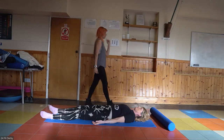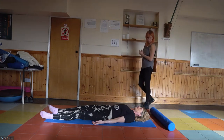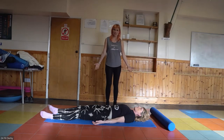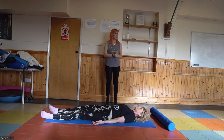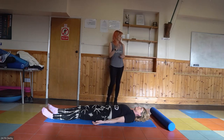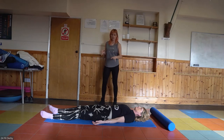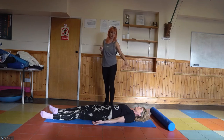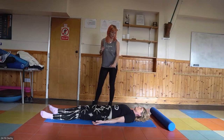Okay, and then close your eyes. Divide yourself into left and right side and check your autopilot, like this impression. How's your autopilot working? Do you feel equally weighted on both sides? Check all the parts of your body and check the length of your hands and arms and your legs and see if that feels equal. Okay? So a couple of weeks ago, we worked a lot on the lower back, and you might have felt like you were definitely very flat in your pelvis area. So this time we've been working on the upper back, so there might not be big changes in your lower back, but you might feel better changes in your upper back.